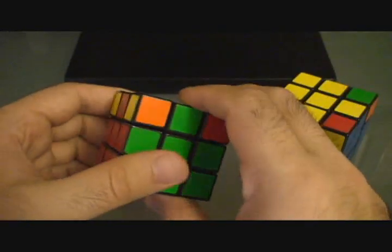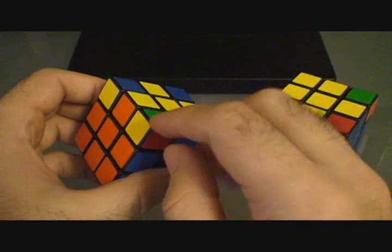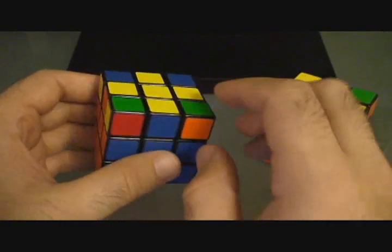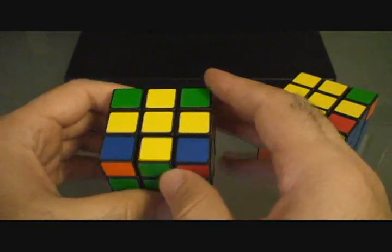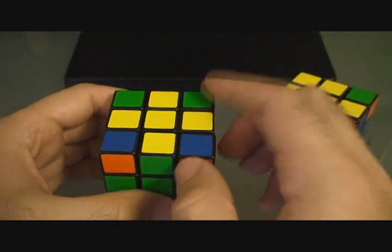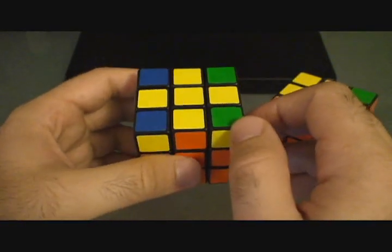But what we want to do is look around and see if there are any correct corner pieces already, again not mattering what the orientation is. And in this case, there is nothing matching, so it really doesn't matter where we start. If there was a corner piece that was matching, then we want to make sure that it is in the bottom right corner of the top layer when we're first looking at it.